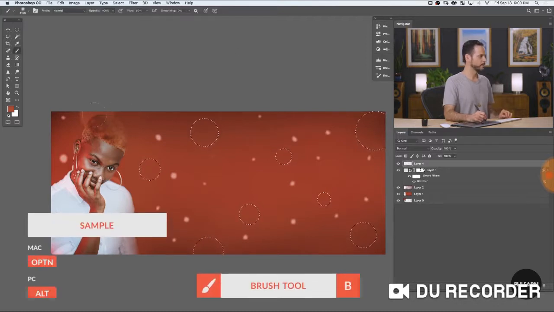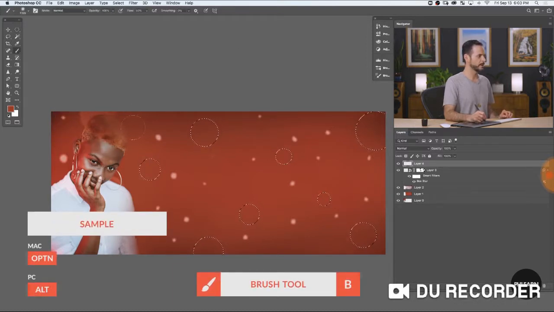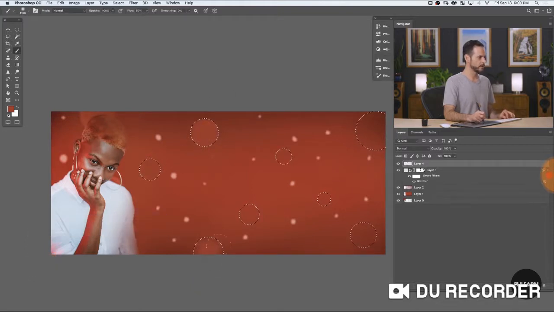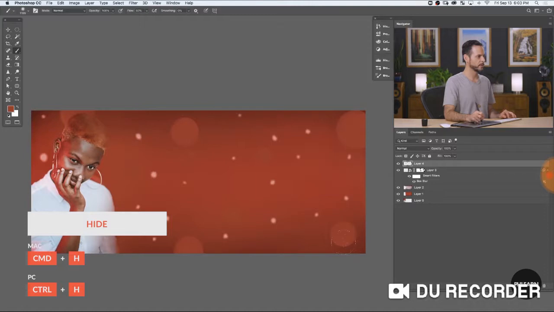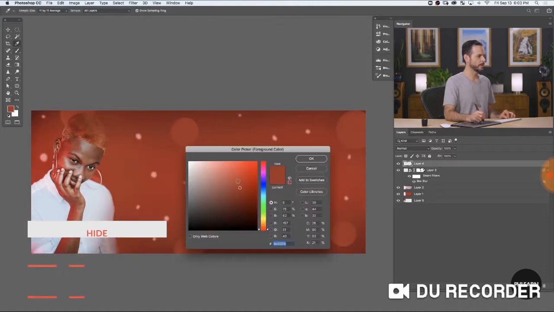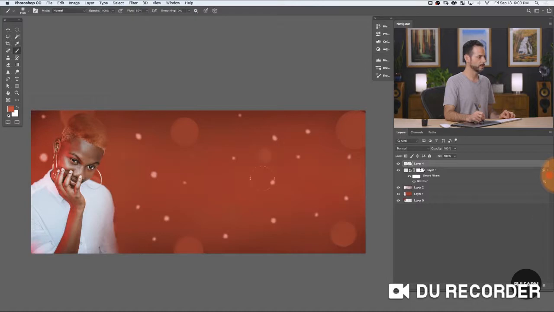Now we're gonna hit B for the brush tool. We're gonna go ahead and grab this color here and start painting it in. Now I could do a fill, but I want there to be maybe just a little bit of variation in here, so I'm gonna just paint them in with my brush tool. You can hit Control or Command H to hide your selection, and that'll give you a good idea of what you're actually doing. Now, I'm going to click on my color, maybe make it a little bit brighter, because this one I didn't really see, that one I didn't really see. And this is also just going to help give a tiny bit of variation in there, which should help this effect look a little bit more realistic. Cool. Well, that looks pretty good.